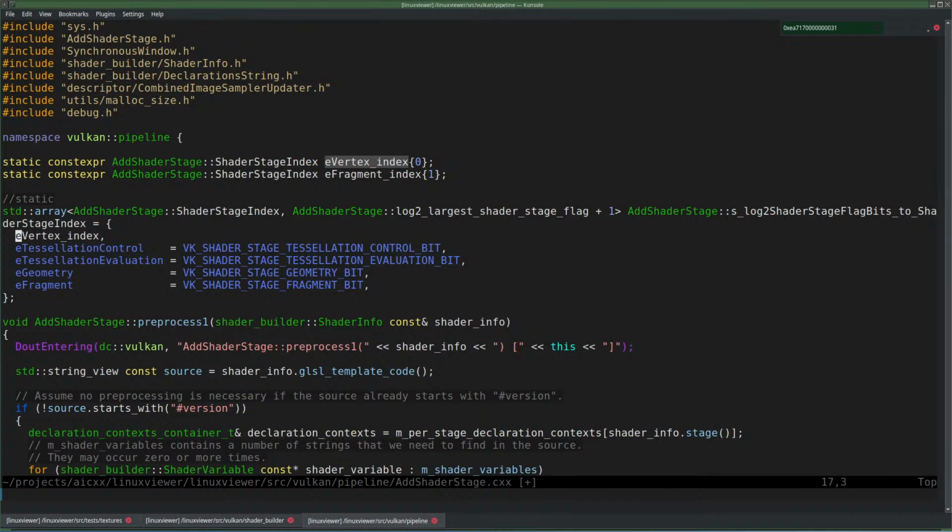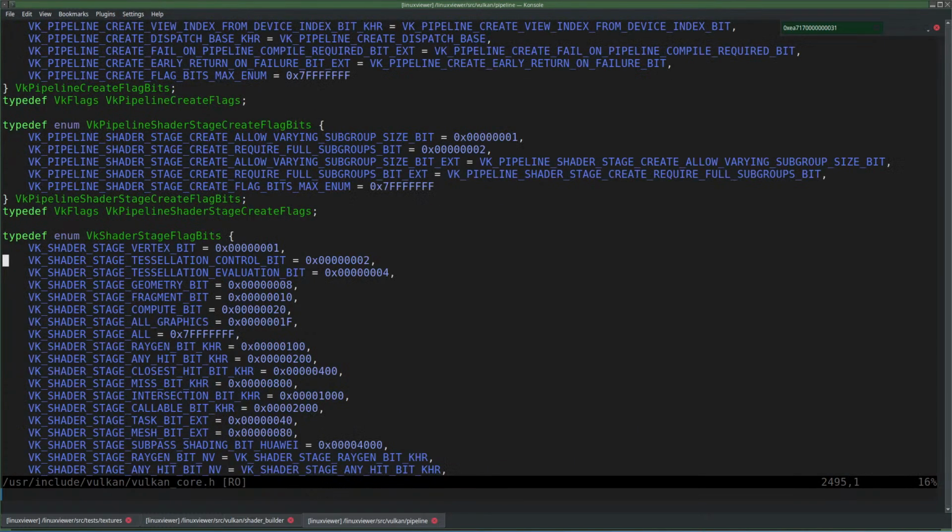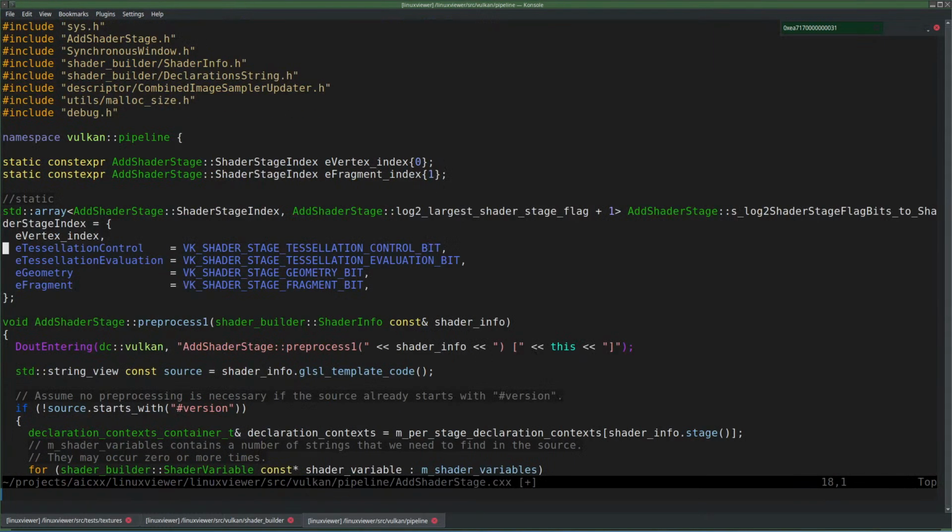And this was 0, so the log2 of 1 is 0. And this bit is 2, so the log2 of that is 1. So that comes here. Oops. Let's keep it the same, and now let's call it index.